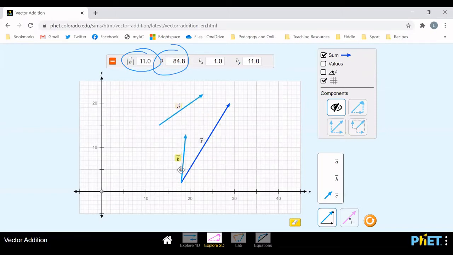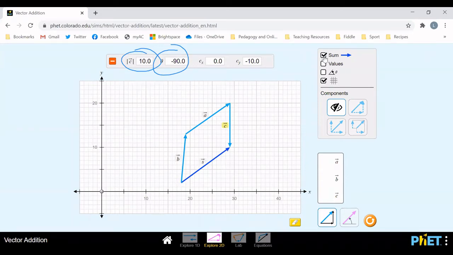You can see that the sum does not change if I start with vector B and then add vector A. I can even add a third vector to the mix, or a fourth vector. If I have vector C, I can add it to the end of where I've left off, and you'll see that the sum starts at the beginning of the first vector and ends at the end of the last vector. Essentially, we can think about walking along the light blue vectors, going the long way around, going almost completely north, then very much northeast, and finally directly south. And the sum of those vectors just represents where we've ended up in relation to where we've started. The sum of the vectors isn't interested in the route we took to get there.